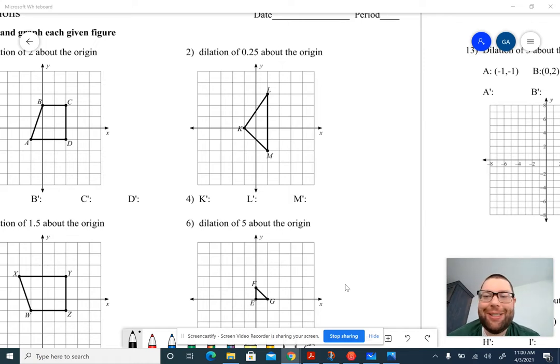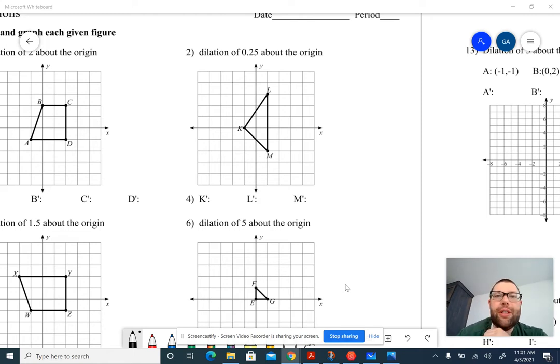Today, we're going to talk about dilations of shapes on a coordinate plane. And really, this is pretty simple stuff. All we're basically doing is just multiplying by some number when we dilate. So when we dilate something, it's either going to grow big or it's going to get smaller, right? Think about your pupil of your eye when it dilates. It's either getting really big, right? Or if you shine a light on it, it's going to get really small. That's basically what's going to happen with these shapes.